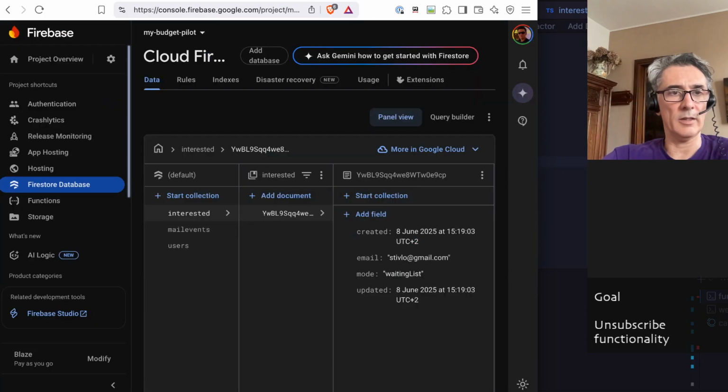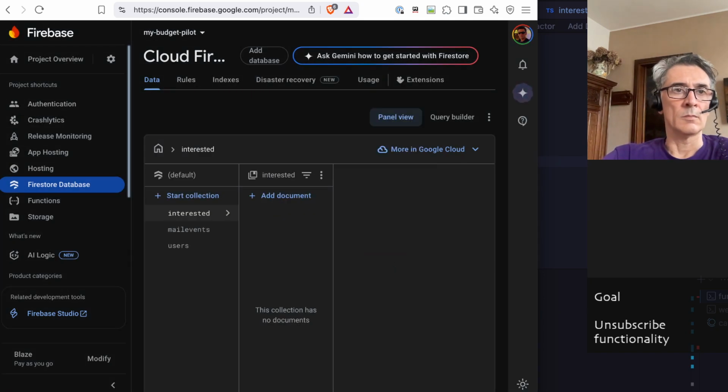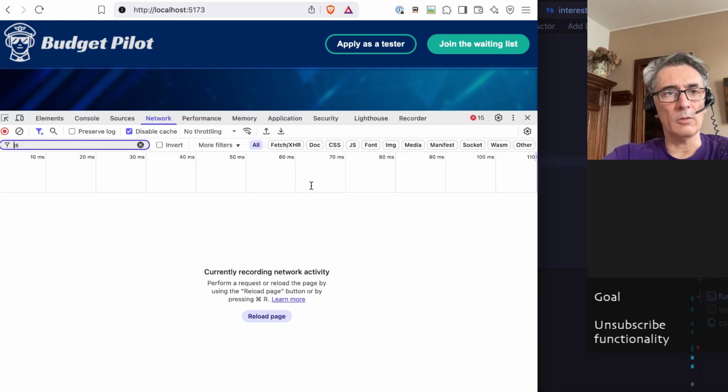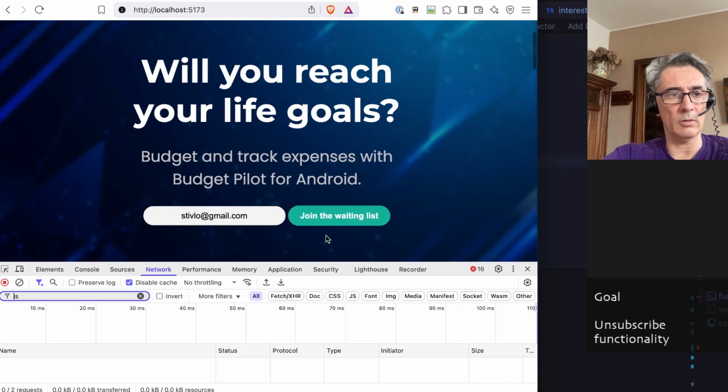Okay, let's go back again. Delete this document. I have to go back to this. This is the localhost version. I suppose, even though I don't remember very well, that this should call the local version. So if you want to know, just open the network tab and double check that.